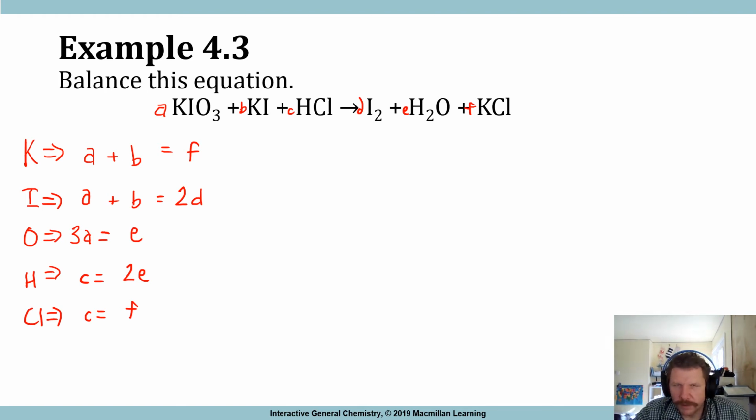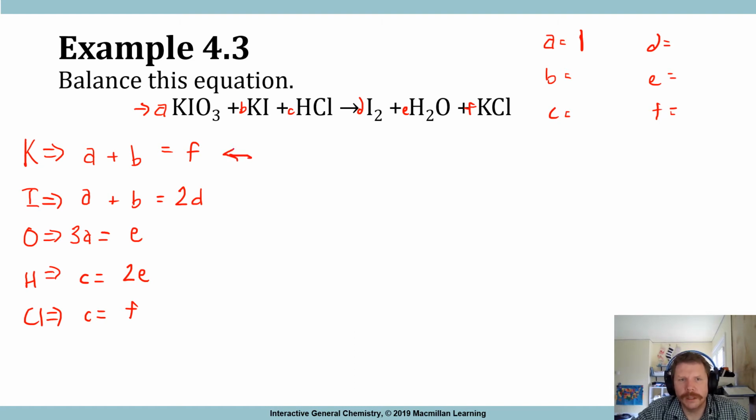Now my objective is to get a numerical value for A, B, C, D, E, and F. I'm going to start out by defining A is equal to 1. I want to define A as 1 rather than 0 or 2 because that's my simplest number. If I define it as 0, then you're plugging in 0 right here, and if you have a 0 coefficient, what does that say about the number of that molecule? It tells you that you have 0 of that molecule. Now 2, well, that could be reduced. So what we want to do is put in 1. And whenever I do that, I survey all of my equations and ask, where can I put A in?